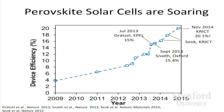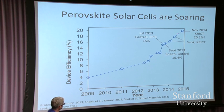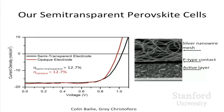Now, switching to the solar cell, my group made the solar cells. During the time of the project, perovskite semiconductors have emerged as a really nice candidate here. You can see the efficiency of solar cells made with these materials go from 4% to over 20% in just a few years. The band gap is tunable, and we can make the higher band gaps that work well with up converters. My group put silver nanowire electrodes on top, and we already had a bottom transparent electrode. So this is a highly transparent solar cell, which is what we need for the low band gap photons to be able to go all the way through and be absorbed by the up converter.